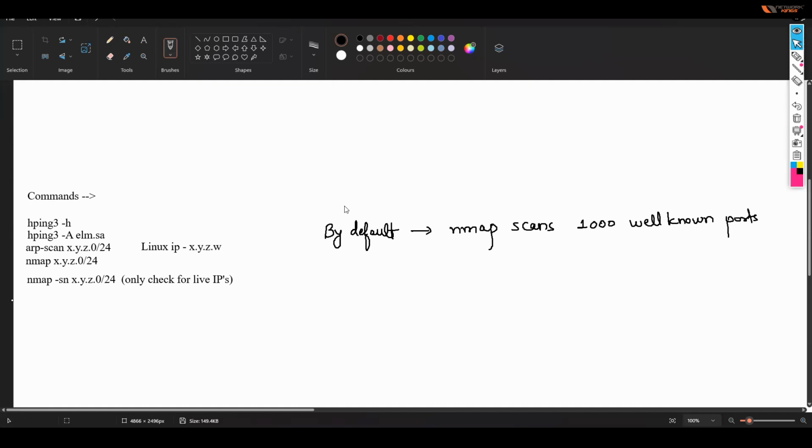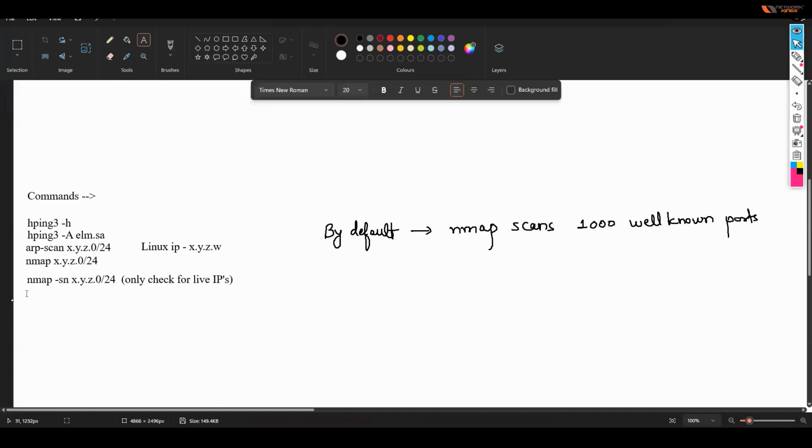Now, what if I want to scan all the ports, 65535? So for that, the argument is -p-. Okay, so how will I write the command? Nmap -p-, then the IP of your target. My target IP was 192.168.17.135. Okay, so what will -p- do?